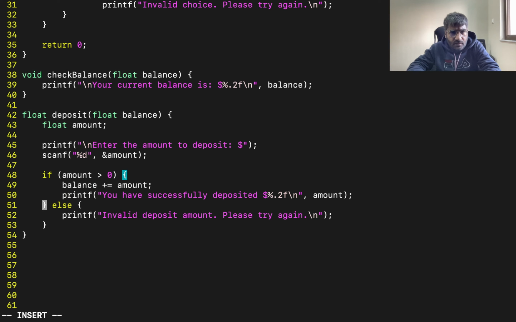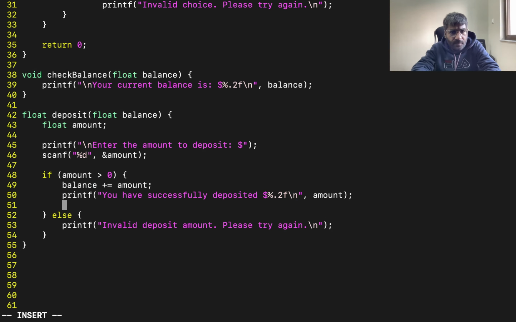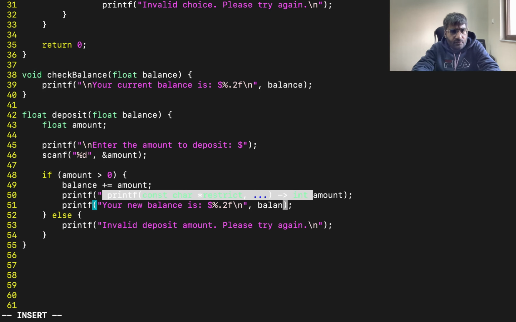So we have shown the user that you have successfully deposited, and the amount will be shown, and we also display that your new balance is, and then we show the new balance here.